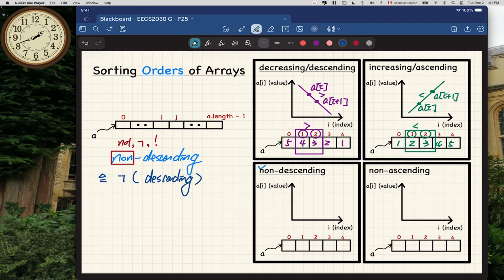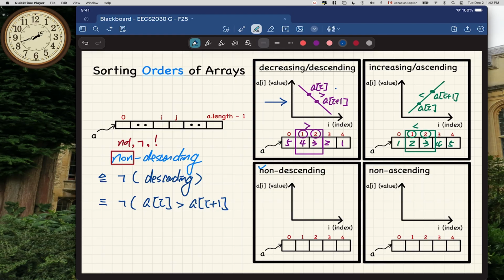Okay? And then descending, according to our definition, is right here, right? Descending. So that's equivalent to not a case, A at index I larger than A at index I plus 1, right? I'm copying exactly just here, right? It is not a case, descending.